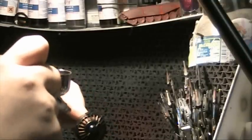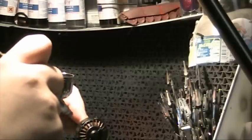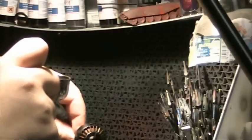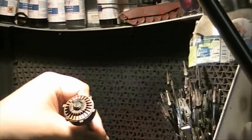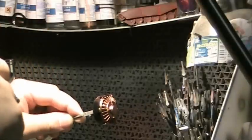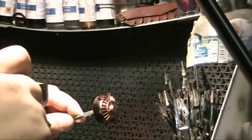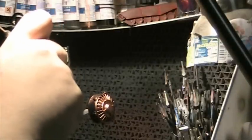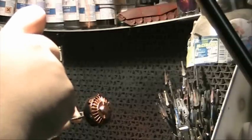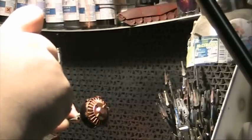I've outlined the two areas that I would like the paint job to end, and very carefully, without pulling back and in the same tight spots, colour it in and just overlap the areas a couple of times to make sure the whole surface is consistent and uniform, so when I paint the other areas in the same fashion, it's not going to go into the copper or brass area.